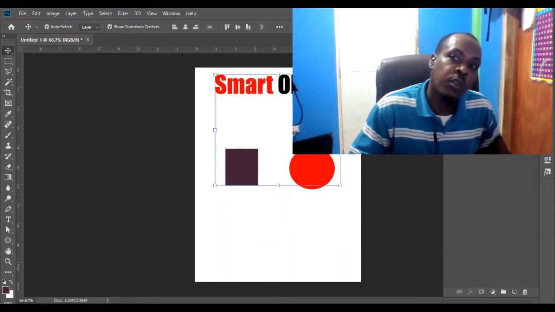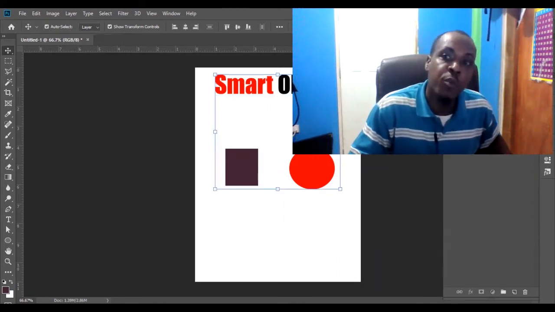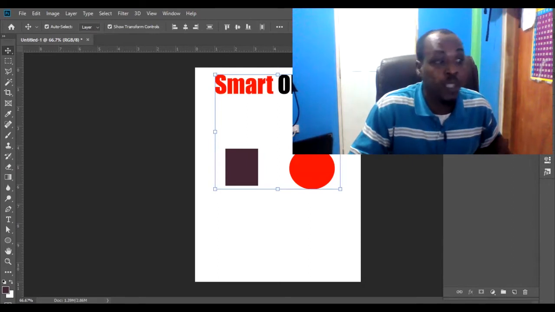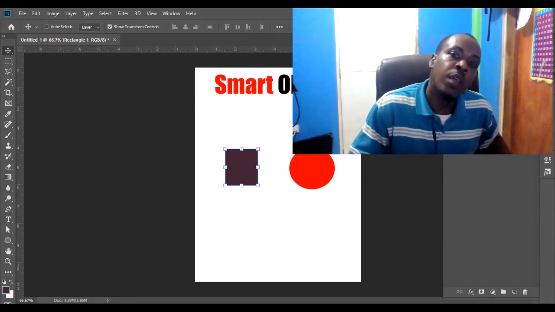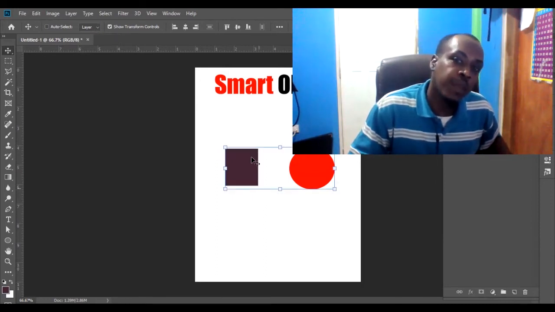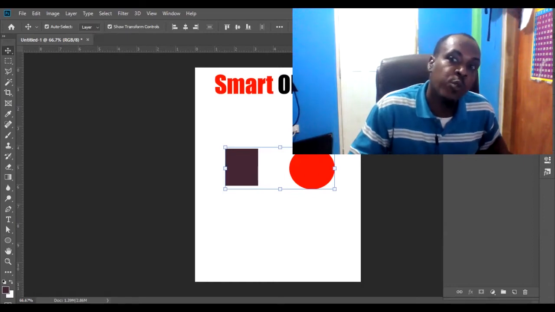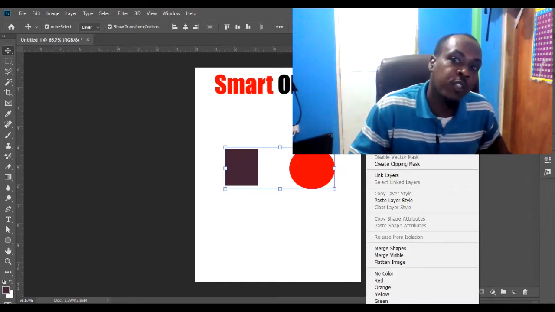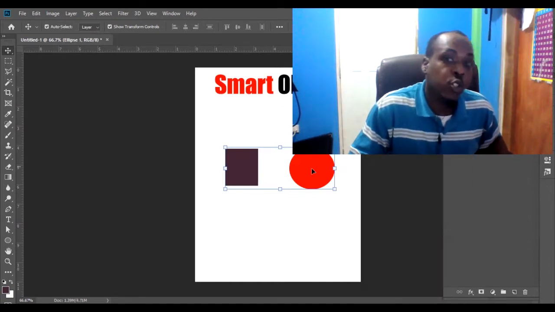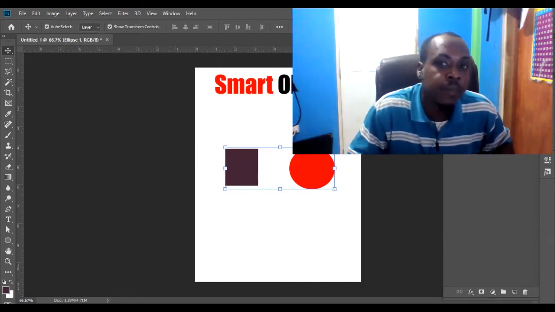Control will allow you to select individual layers. Shift will allow you to select the entire range of layers from bottom to top, based on your selection. All right. So we want to use Control. Click on all of the layers that we want included in the smart object. In this case, we have the rectangle and we have the ellipse. And then we would right click in the layers panel and click convert to smart object. And then those two objects would now be condensed into one smart object layer.